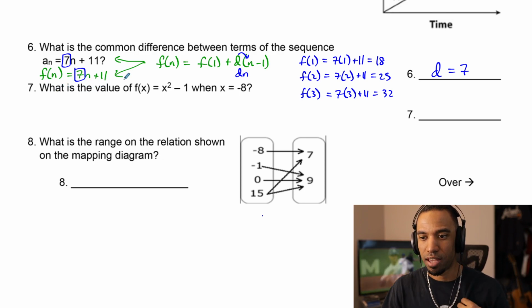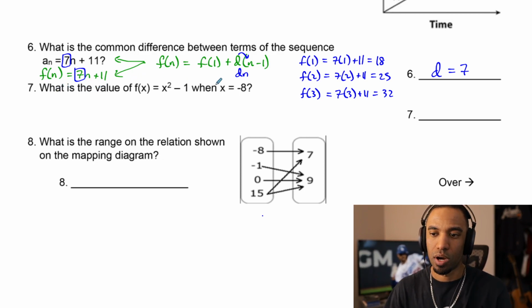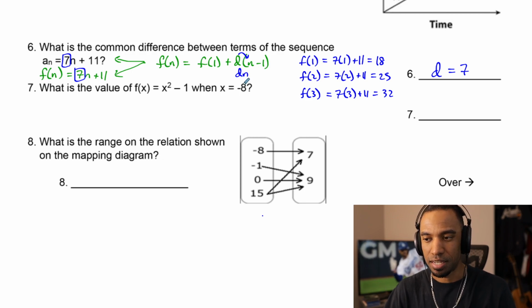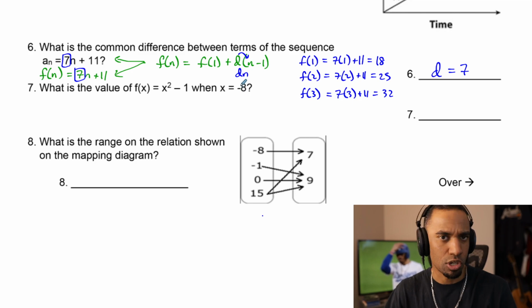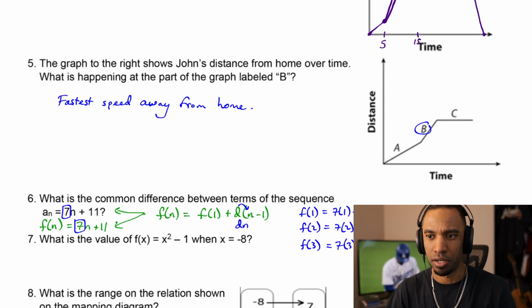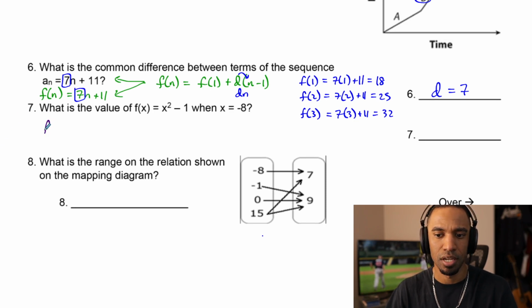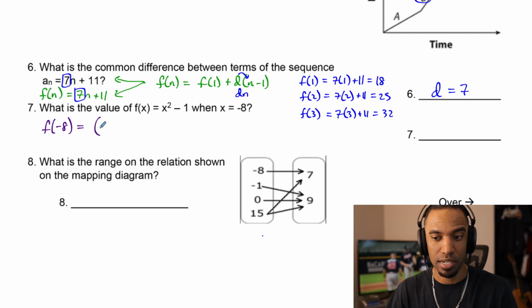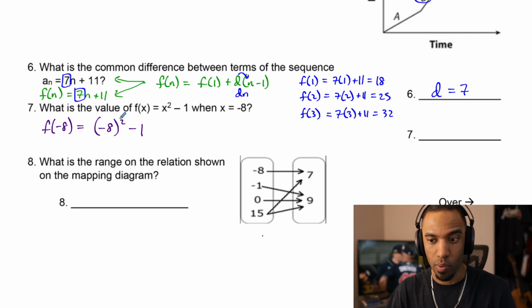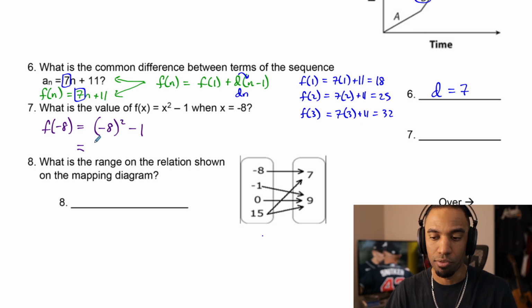Okay, number 7, what is the value of f of x equals x squared minus 1 when x equals negative 8? This one's not a sequence because now we're using negative domain portions, but either way, this is very much just like problem number 1 here. We're going to substitute negative 8 in for x. F of negative 8 equals, the one thing here, definitely when in doubt, use your parentheses. You really want to substitute the negative 8 into here with parentheses, because when we square a negative 8, we need to make the positive 64 that it is.